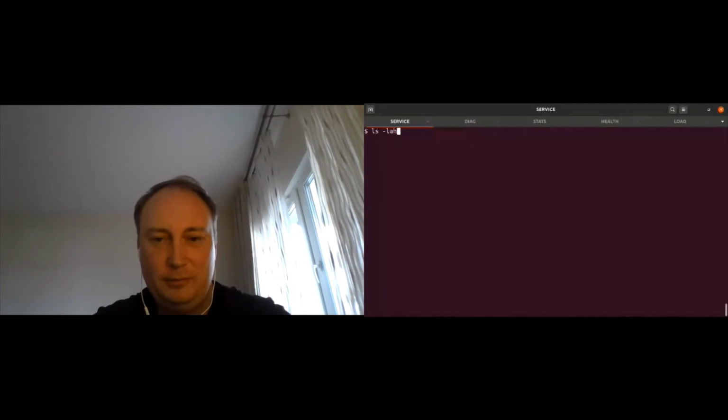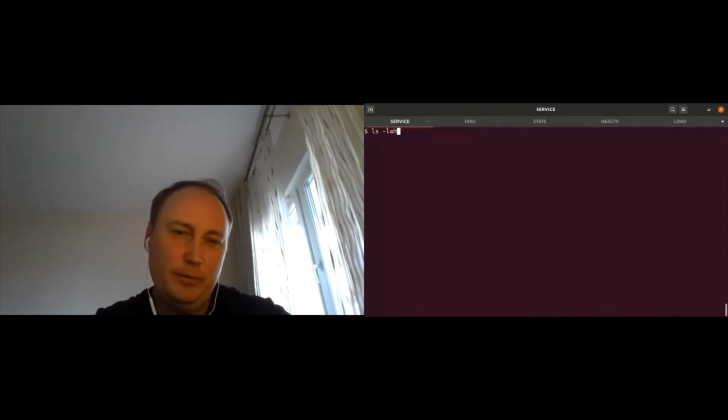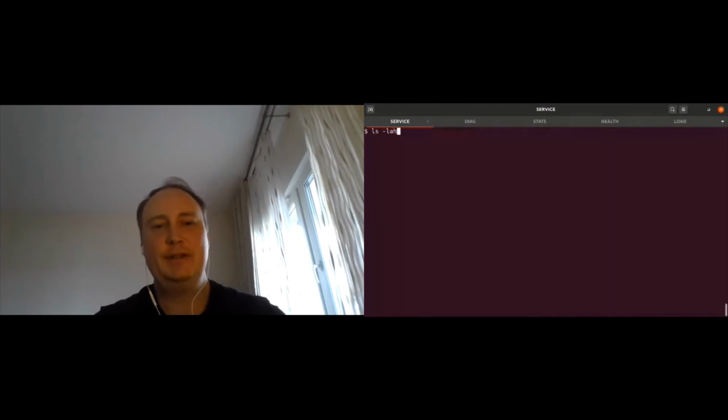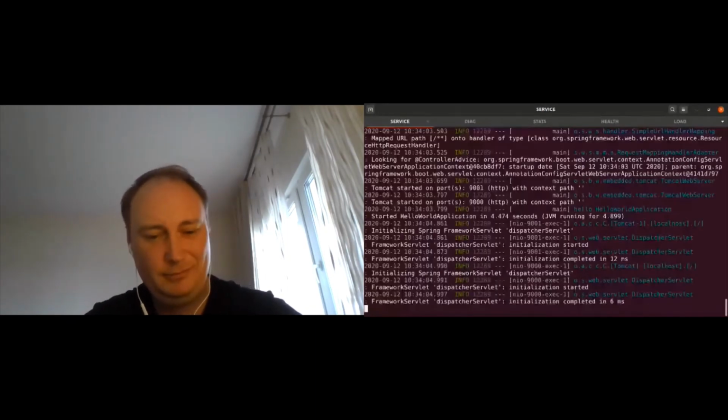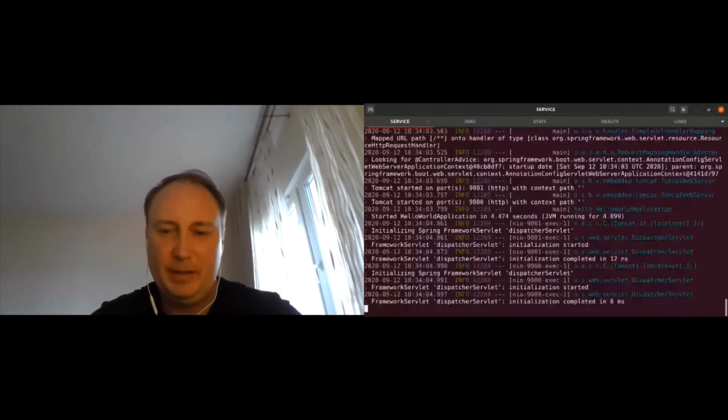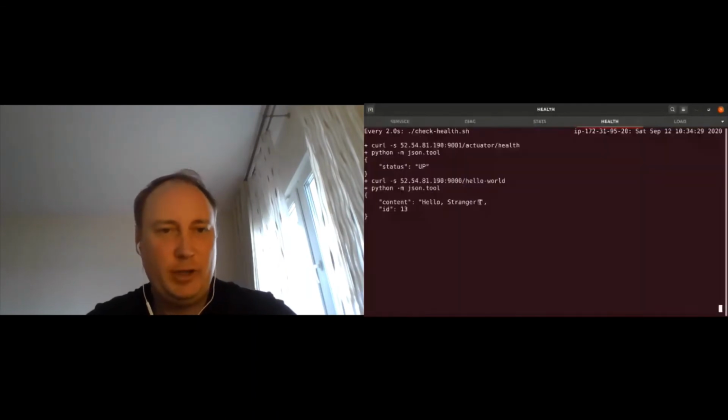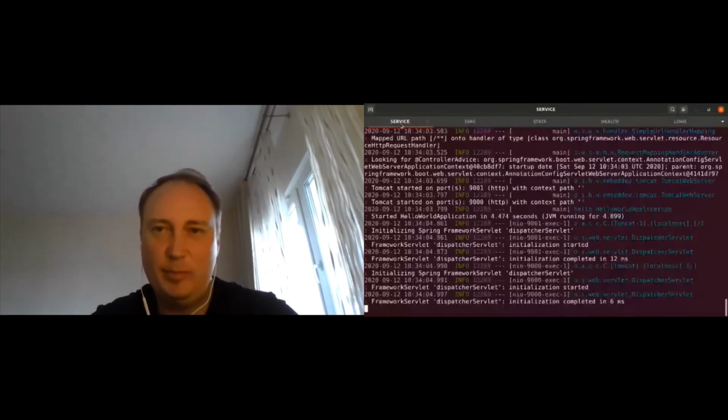That's pretty cool. It starts in probably 5 seconds. Slightly less. I used to show that demo on slower instances, but this is not so bad. 5 seconds. Yes, it's not native image, but why not? So if we look at health checks, we see that the service responds to us and it has diagnostics that says that it's up. That's great. Let's stop it.